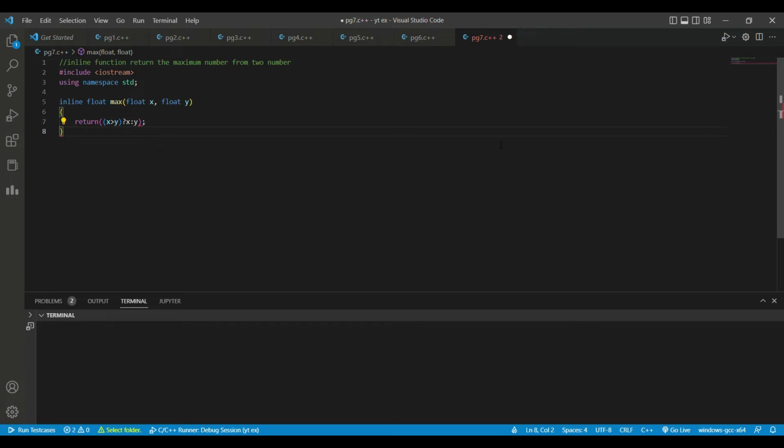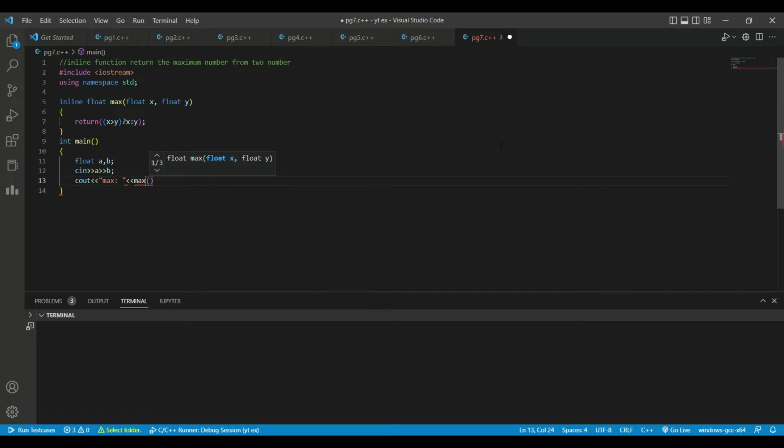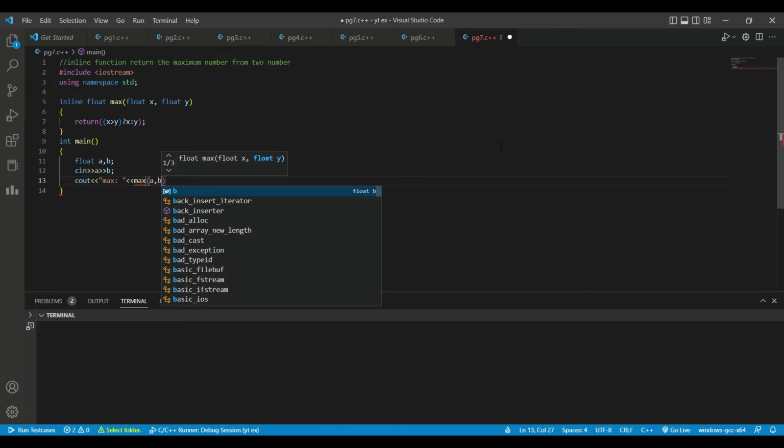So we move to our main function, which takes float values from the user named a and b. cin a, b, and cout the maximum number, and here we call our inline function named maximum, in which we give two parameters a and b, both are float type.